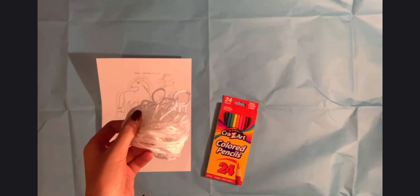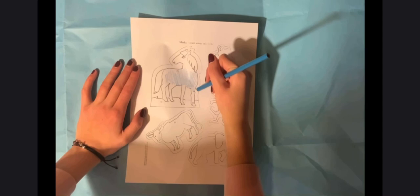So now you could start coloring your animals with whatever colors you want.